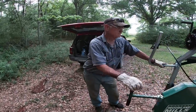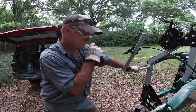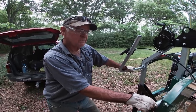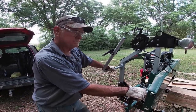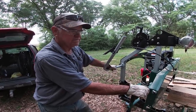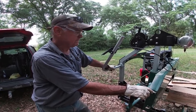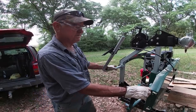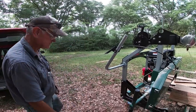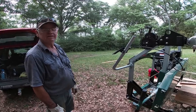Okay, so Eddie, tell us, what do you feel is the comparison between this one and the Harbor Freight mill that we had? Well, it's a lot quieter than the Harbor Freight one. It's a lot more sturdy, and it seems to be able to handle the load a lot better. I was going a lot faster on this one than I was with that Harbor Freight. Just got more power, and it just feels like a better saw. So you mean you like this one better? Oh, absolutely. Of course, it might be a little early to tell, but right now I'm liking it a lot better.